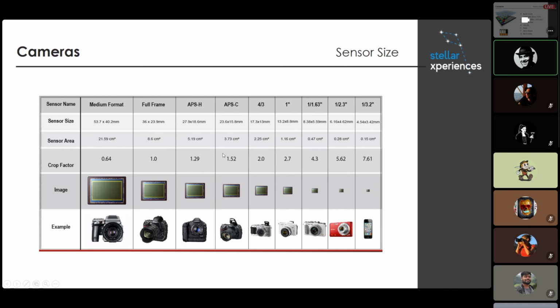And it also shows our field of view relative to our lens. For instance, if you're using an APS-C camera with a 10 millimeter lens, that actually means that you're using a 15 millimeter lens. So this shows how wide or how deep we are looking at our objects with the lens and the sensor.